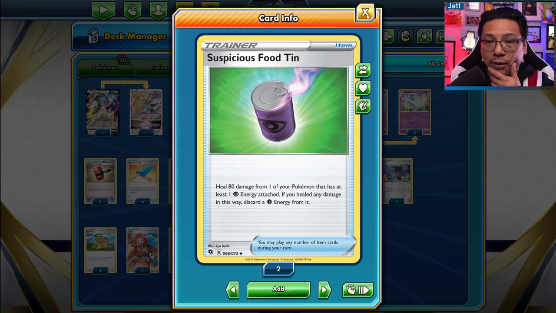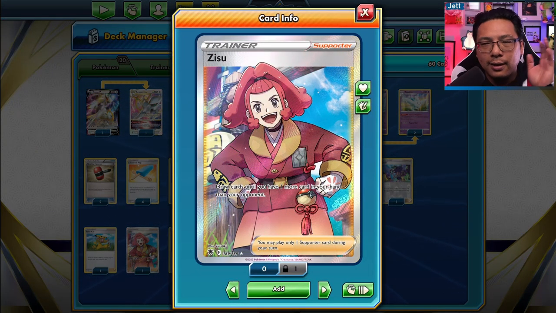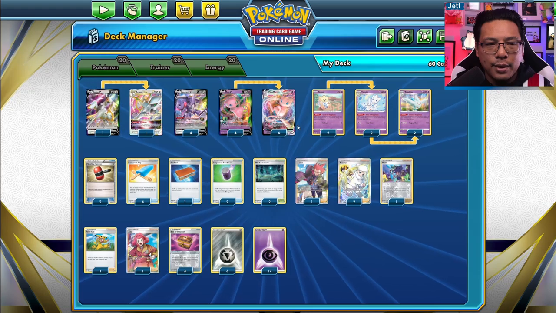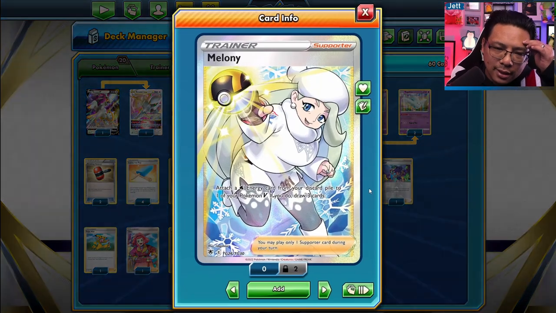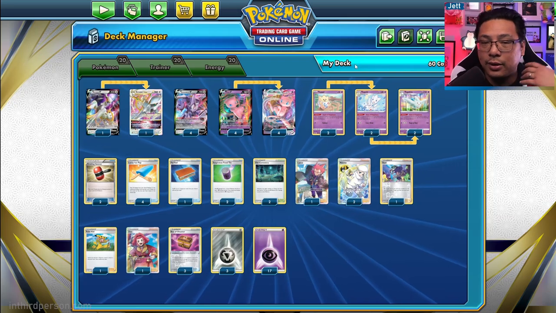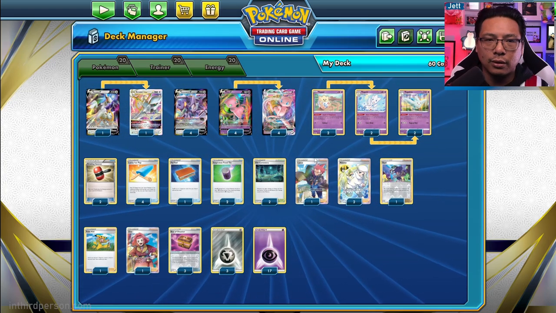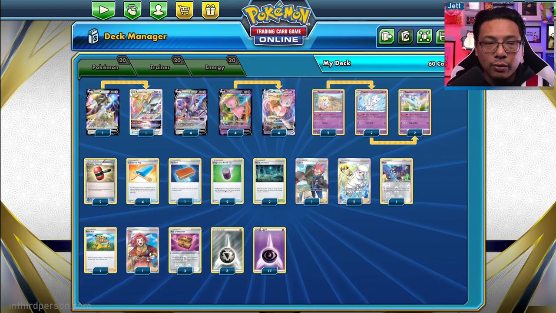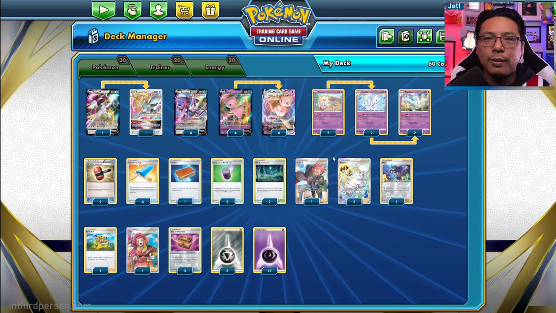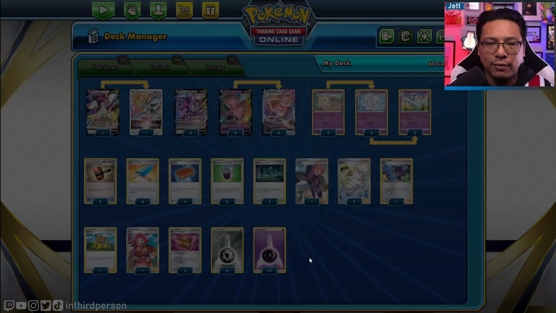I guess Suspicious Food Tin can heal, and we do have Lucky Ice Pop for even more healing. I don't even know what Zisu does. Draw cards. Okay, sure. And Poke Kid searches for more Pokemon. There's Melanie in here, but there's no Water Pokemon on the list. Now, this is really bad. That's missing all of the cards you would want from a Mew VMAX deck: your Battle VIP Passes, your Cramorants, your Fusion Energy, Meloettas, and all that. Could we win with this deck? Maybe if we just get the Mew, Genesect, and a couple of energy, we probably could cheese our way to a win. Let's save this Mew deck for now.